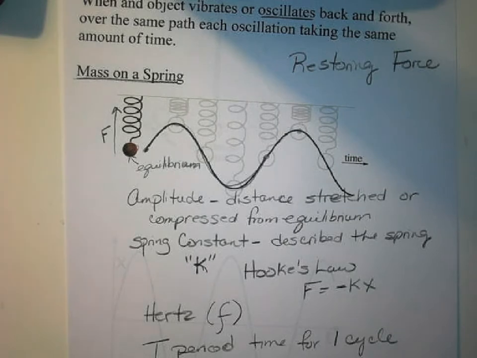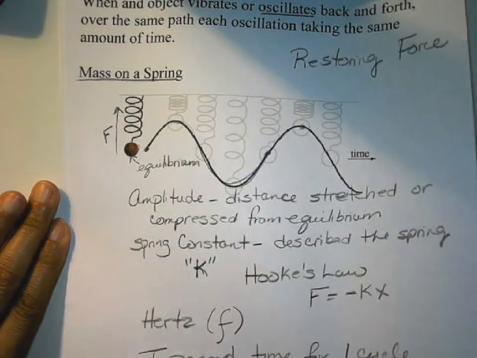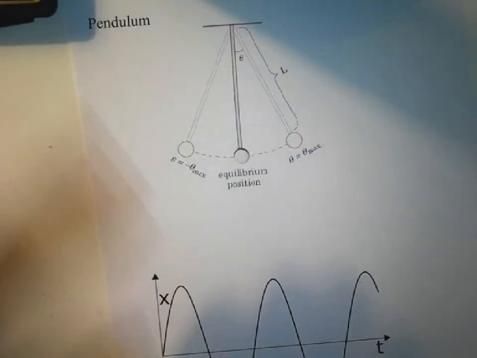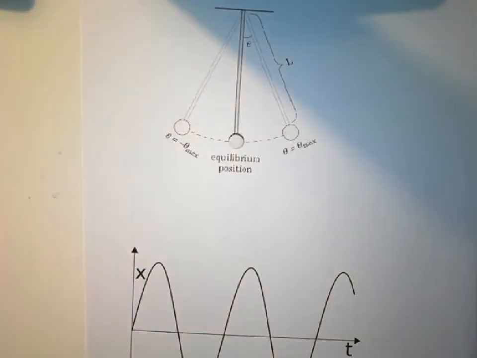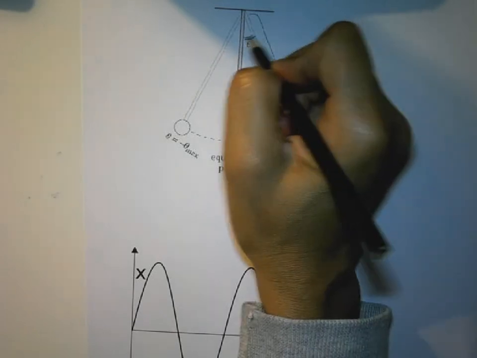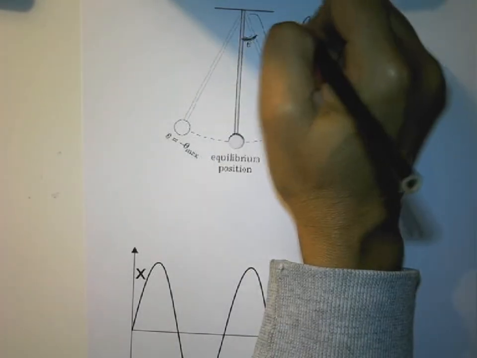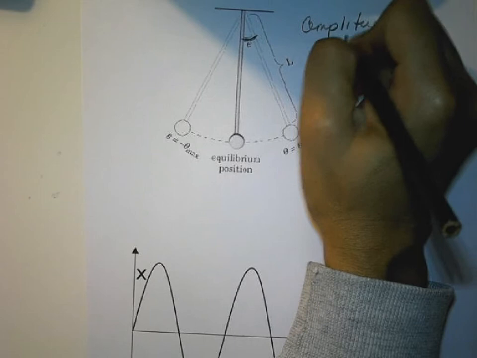And later on, we'll come back to all kinds of equations, and I'm sure we'll all have fun with that. So after the spring, something else that will exhibit simple harmonic motion is a pendulum. So there we have a pendulum. And believe it or not, if we graph the data, a position versus time for a pendulum, it'll produce the same sine wave, a sine curve. Except we have a couple of things that are a little different here. In a spring, the amplitude is measured in meters, but in a pendulum, it's measured in degrees. Amplitude in degrees.